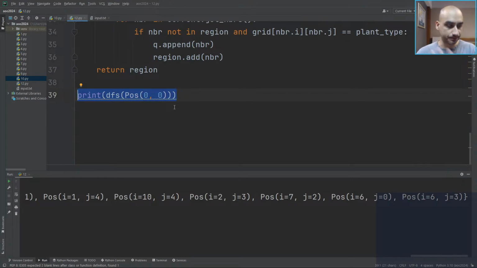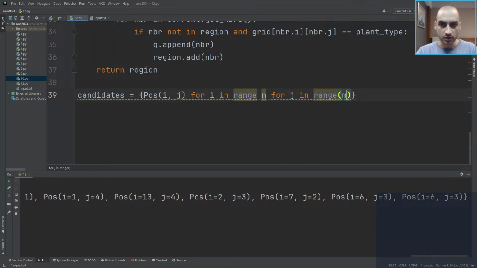Those cells are no longer candidates. So let's say candidates equals the set of pos I j for I in range n for j in range m.